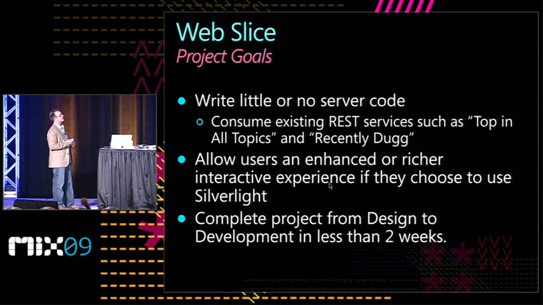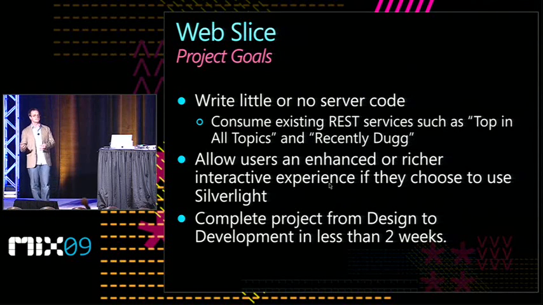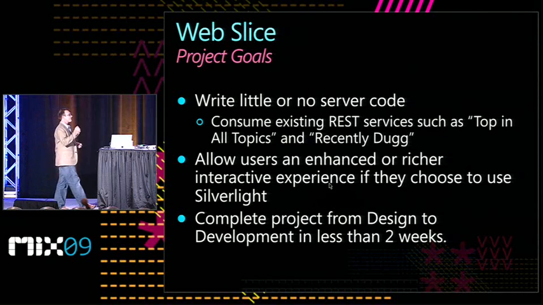The second big piece was that we wanted to provide an enhanced view. In the accelerator, we made a decision to use HTML and a more static version of how the display preview would be presented. In the web slice, we wanted to take a little more liberty, and the way we wanted to do that was to incorporate Silverlight into the user's experience. Obviously, not all users have Silverlight yet, so we wanted to present an experience for those users that don't have it. But for those that already had Silverlight, we wanted to provide a more enhanced experience. So using Silverlight, using RIA, was a big goal of the project.